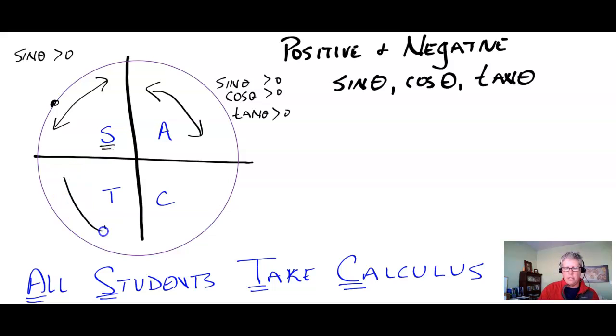If you're in this quadrant, you're going to have a negative x and a negative y. When you do a tangent, you're going to get a positive. So the only thing positive in that quadrant is tangent. I think I said that weird. And then finally, in this quadrant, the only thing positive is going to be that x value. They'll have a negative y value. So the cosine theta is greater than 0.